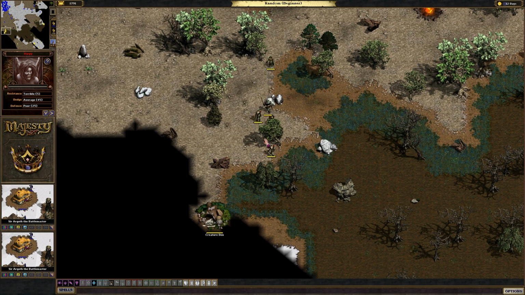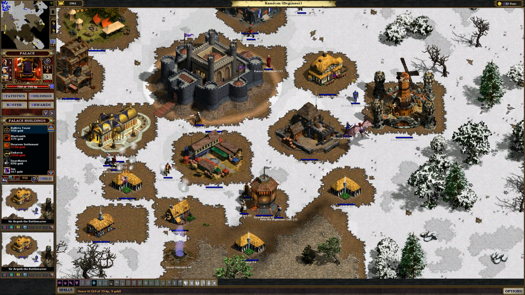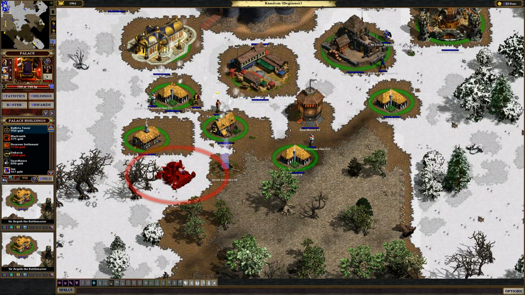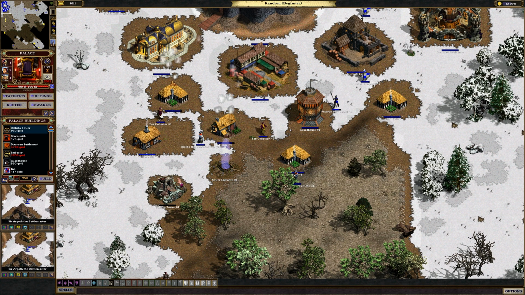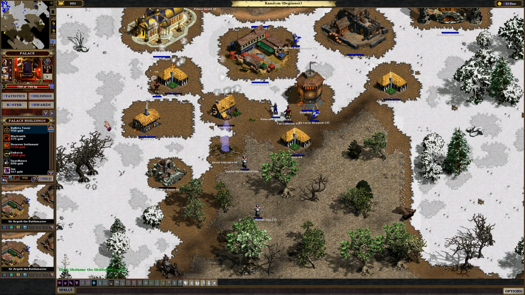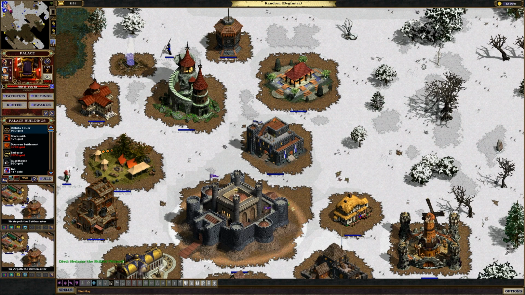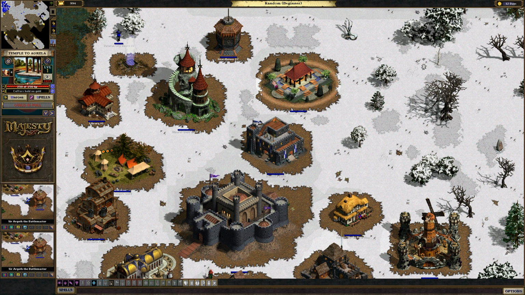Looks like that's where the goblins are coming from. So it would be convenient to build a ballista tower down here after these goblins get dealt with, probably. So we could probably do it now. I think a peasant might get there in time. Oh, it sounds like one of our wizards died. That's okay. We'll get another one.